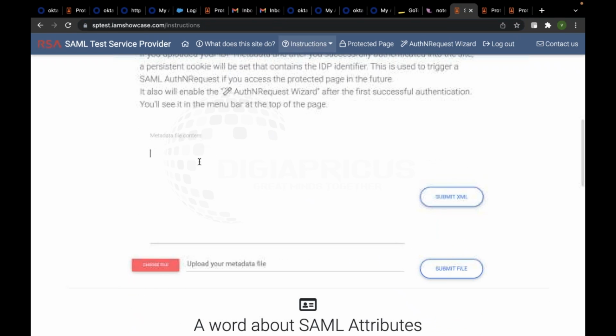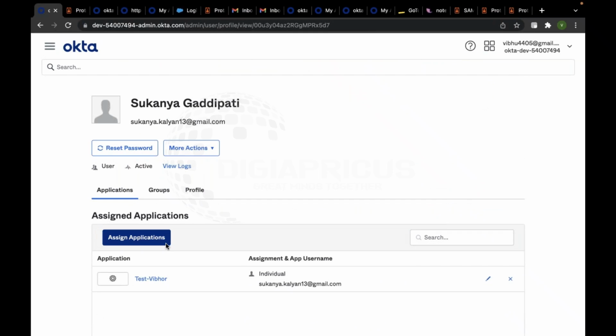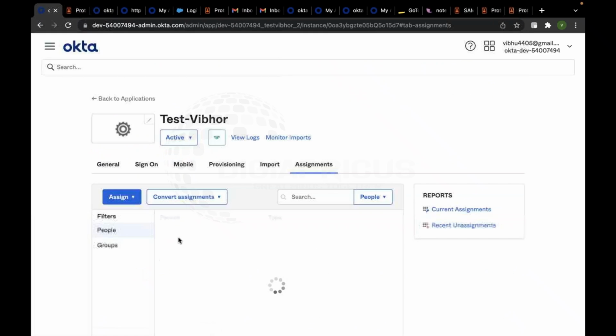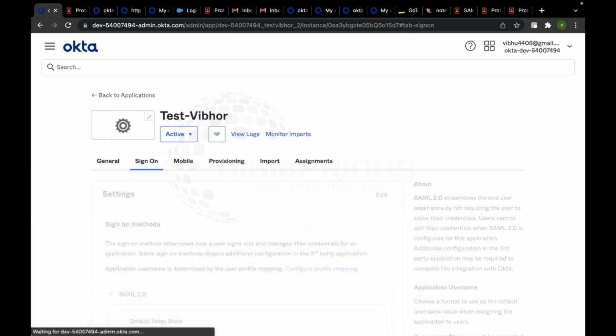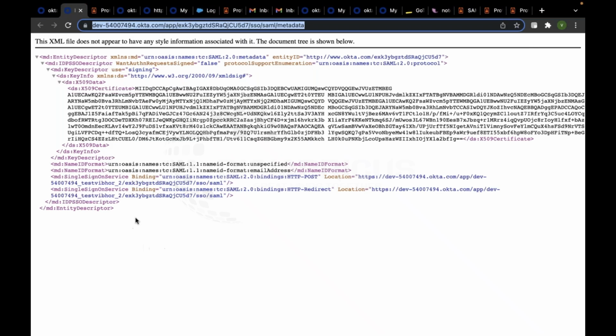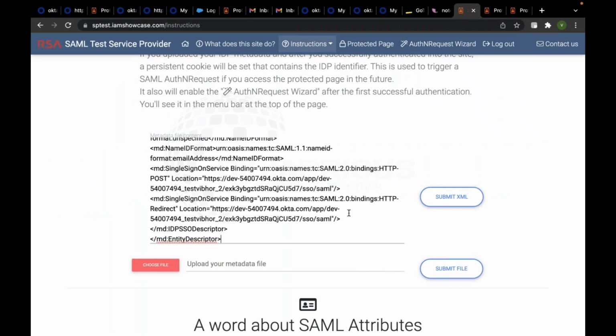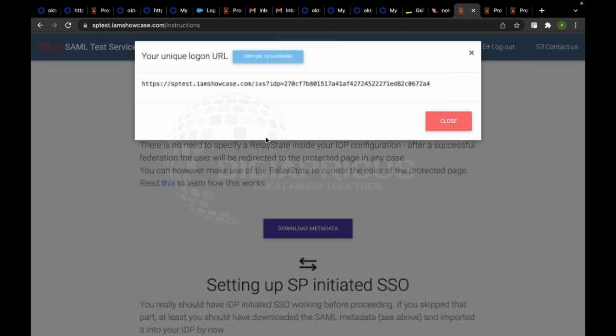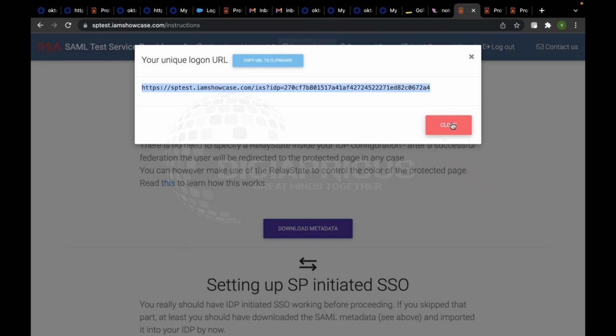After that, over here, metadata file content, just paste Okta's metadata over here. If this is your application, then this is your metadata. Just copy and paste this much till MD, make sure that you're not missing anything in that, and paste it and submit it. It will create a login URL for you.